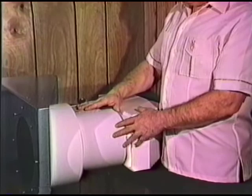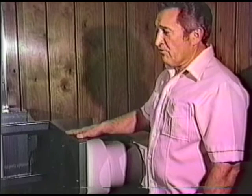This is the new spinal visualizer that was made specifically for WeCare Chiropractic Clinic and Research Center by Continental X-Ray Company from Chicago, Illinois. This machine has a magnifying tube back here, which magnifies the MA factors to a point where we only have to use a quarter to 5 mAs to expose our patients. We can actually catch the spine in motion, and it's specifically used for cervical readings to find out which vertebra has a posterior locking joint.